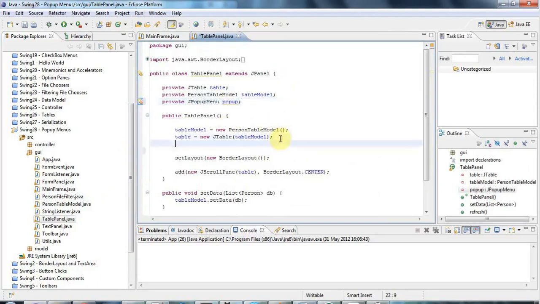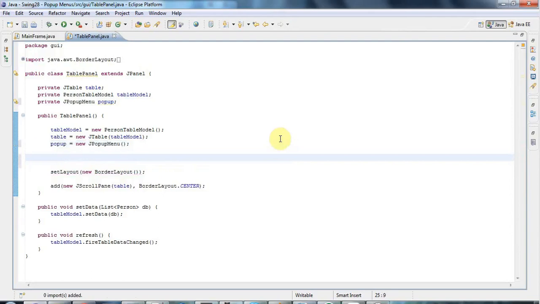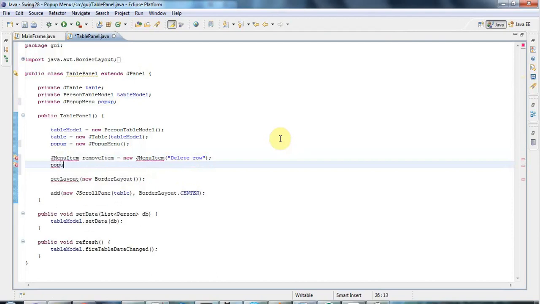So in the constructor of TablePanel here, I'm going to say popup equals new JPopupMenu, and I'm going to give that just one menu item. I'll say JMenuItem, and I'll call this removeItem equals new JMenuItem, and that will say "Delete row", because it's going to delete a row from my table, and I'll add that to the pop-up menu.